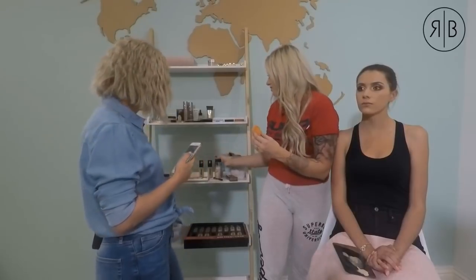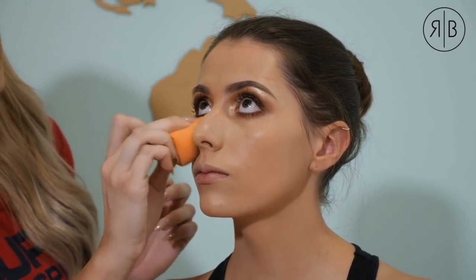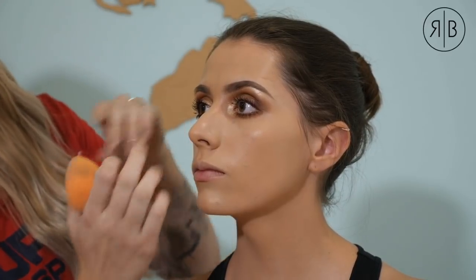Lash extensions and bold lipstick are my lazy daily routine! Now I'm going in with the sponge again, picking up some concealer and giving it a light spritz of setting spray to add dewiness and help it set for the whole day. When highlighting underneath the eyes, I'm doing it in a triangle shape — because natural light, even from down-lights, throws a triangle of light on your face. You're mimicking that natural light to bring out the eyes.